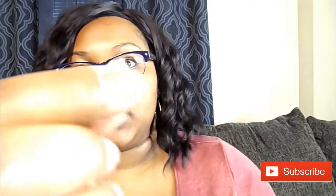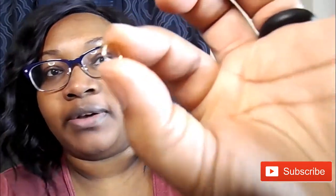Maybe putting this price tag sticker on there so you cannot take the thing off if you want to. Okay, so that's what this one looks like. I'm holding it in between my fingers. And if your piercing is new, or in general, if you have a piercing, you want to make sure your hands are clean. So make sure that you wash your hands before you start touching your nose, especially if you just got your nose pierced in the last 6 months or so and you're changing it. You don't want to get bacteria from your hands in your piercing and cause a bump or any sort of irritation to it. Anyway, I'm going to go ahead and try to do the gold one now.